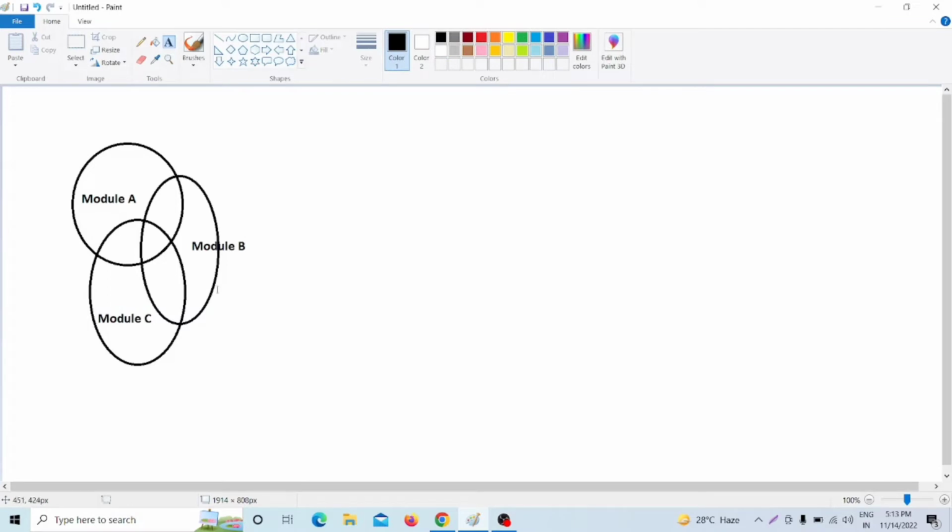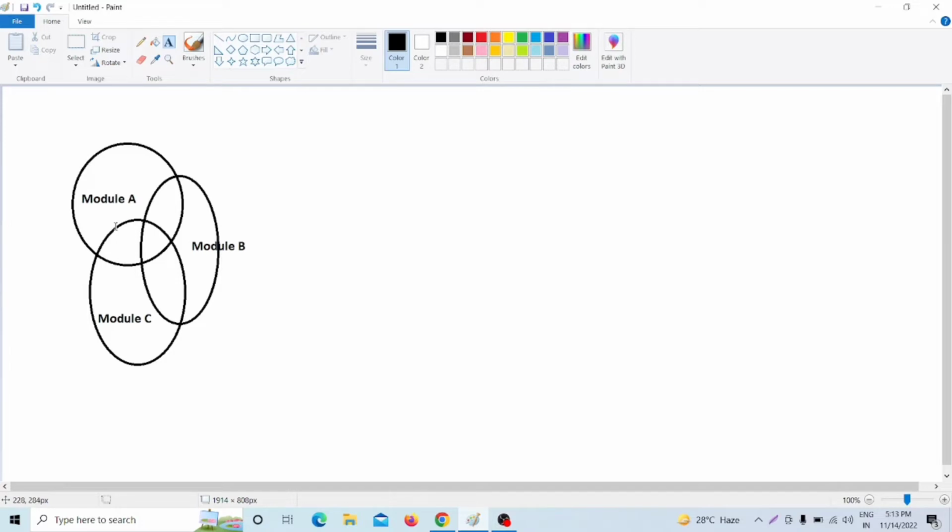That means if an application has three modules, module A, module B and module C, then testing done by combining the modules A and B, then B and C, and then C and A, that is called integration testing.